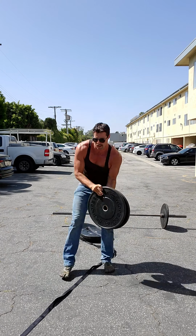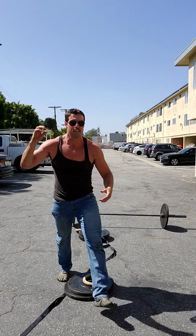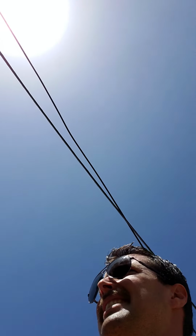Okay. So that should give you some kind of idea of the versatility of the lift. And you may be thinking, why would I even want to do this? It sounds like just a trick to get a lot of weight overhead. Well, it turns out that supporting a really heavy weight overhead while you're lifting another weight simultaneously and bending down and all that is a really awesome exercise. I've been really liking it. Feels great in the shoulders, rotator cuff, everything like that. So I really strongly recommend that you try it, and I think you'll see some good results.